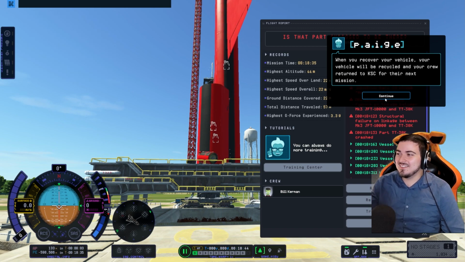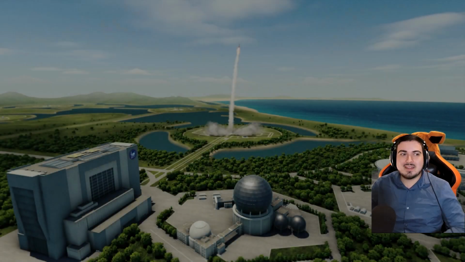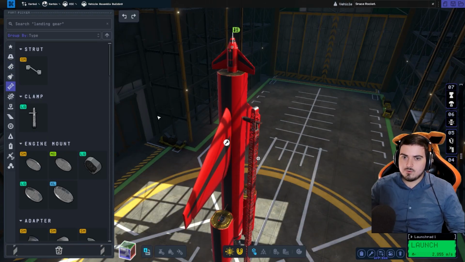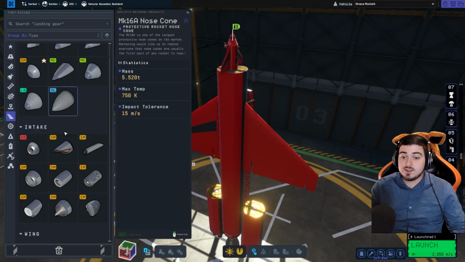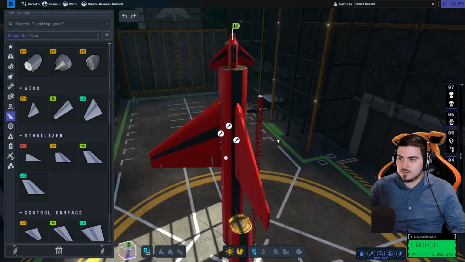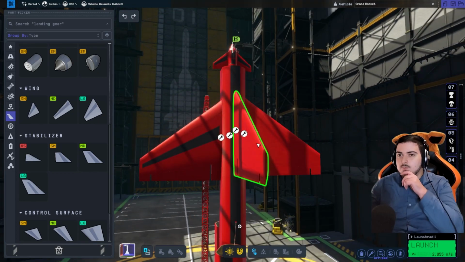Oh, okay, this needs some work. Reverse of the vehicle assembly building. I need to add some struts. Let's get some more wings on here. That was a real problem from last time, is we didn't have enough wings. So what we need to do is put a wing here, and a wing here. This will help us.